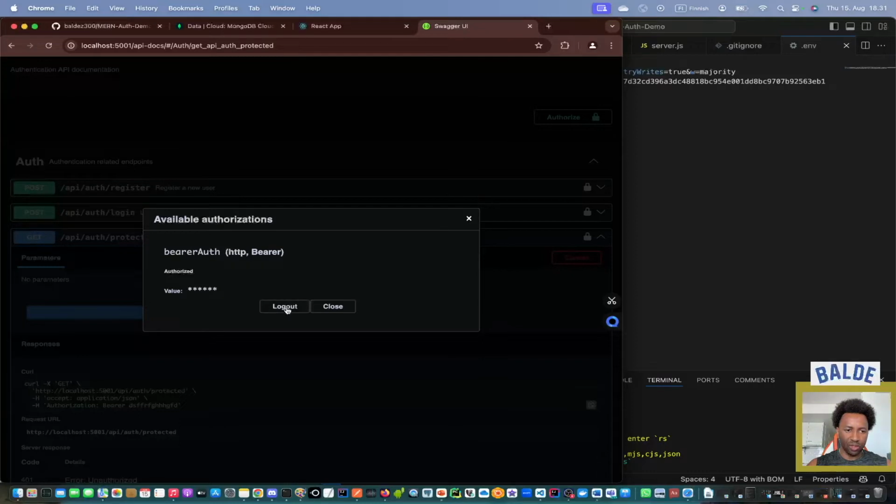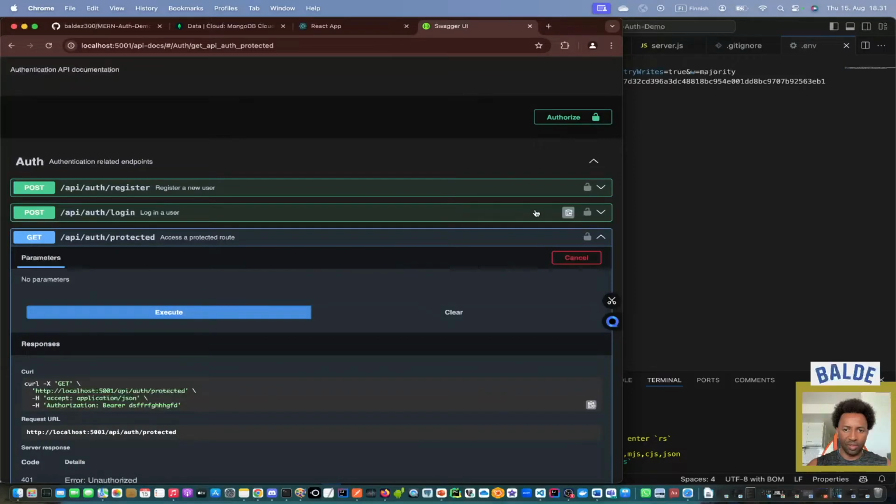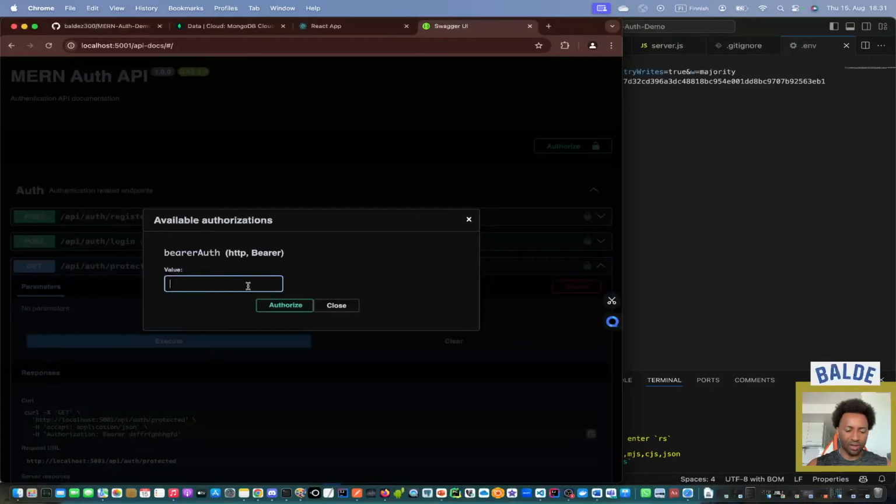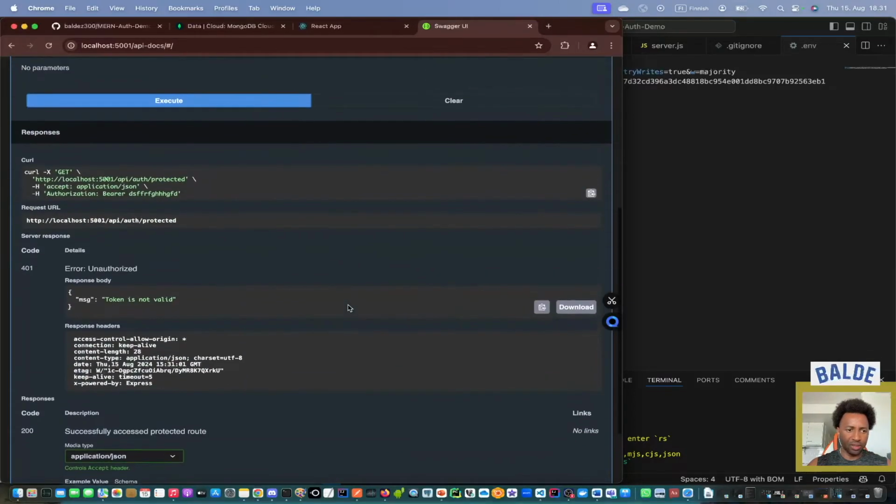So what we can do is log out and paste the token we have copied from the login part. Now I paste the token here, press authorize, and close.